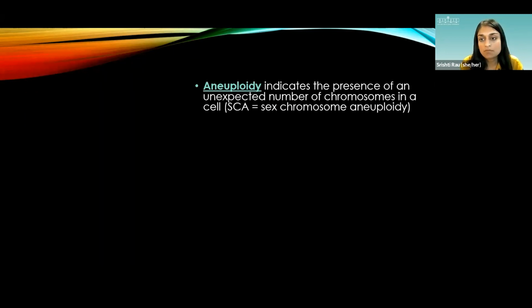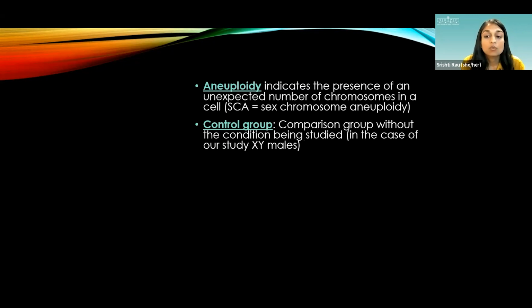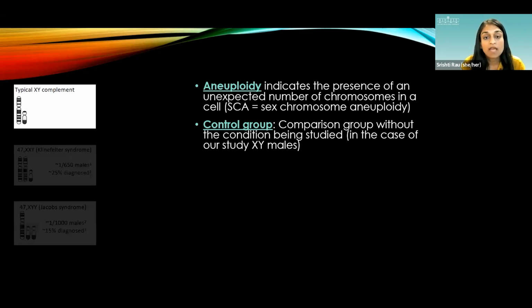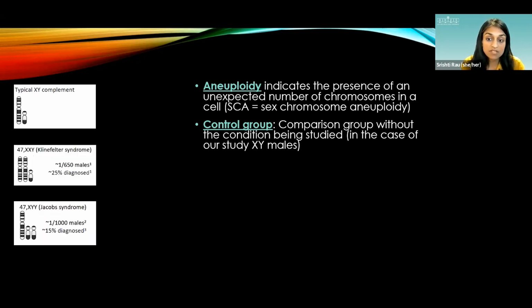So I want to review some terms and also go over why this research is important. So the term aneuploidy or sex chromosome aneuploidy, that can be abbreviated to SCAs, aneuploidies can serve as naturally occurring models to study the effect of X and Y chromosomes on brain development and behavior. We look at the effects of the addition of sex chromosomes by comparing those with extra chromosomes to those with the typical XY karyotype. So on the left here, you see the typical XY male karyotype. And for this presentation, we're going to be specifically looking at Klinefelters and XYY.